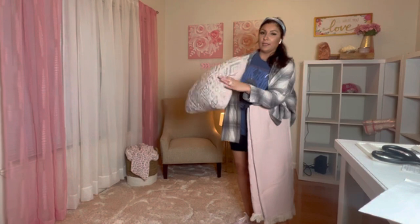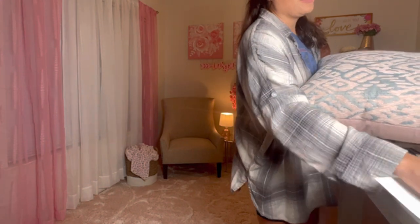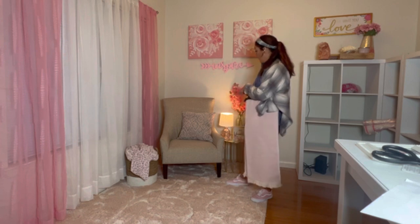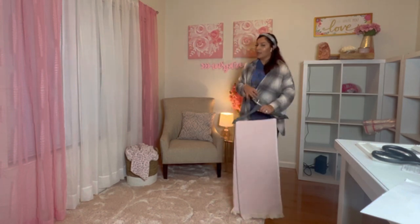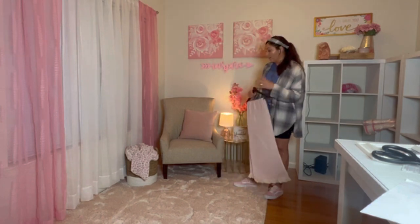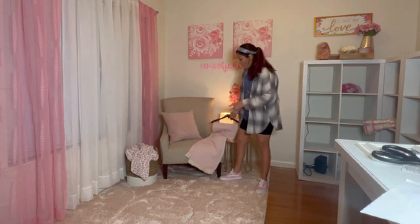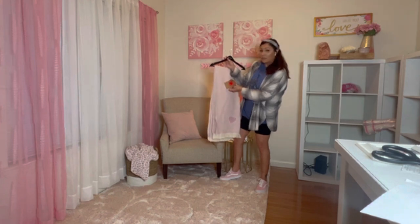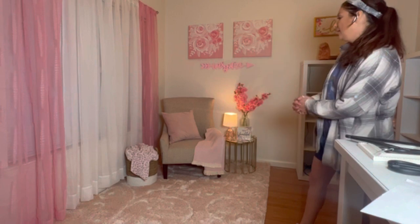I got this beautiful little pillow — it was $11.99 at Tuesday Morning. Normally I don't like to pay that for pillows but I really wanted a beautiful one. Now I can either use this side — I know what you're thinking: there's too many textures here, but trust me, it works. However, if you're nervous, it's double-sided so you can just flip it and use the pink side, which is the side I'm going to use the most. And then I got this beautiful throw blanket to keep here. I'm obsessed. I love this little space.